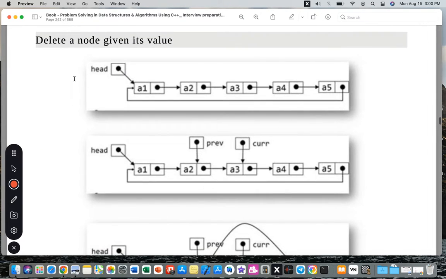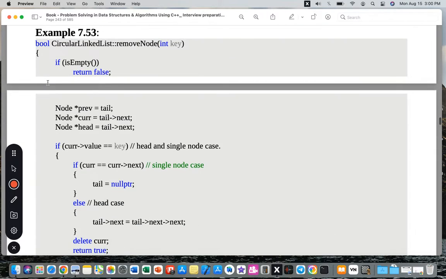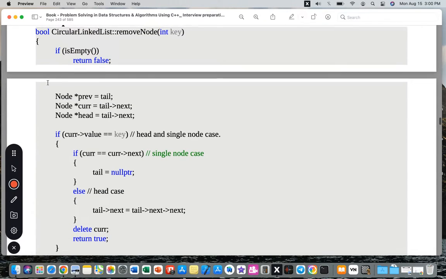list. Delete a node. Given its value, we search by the value. Once the value matches the value of the node, we delete the node. We do this by this written code here.